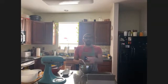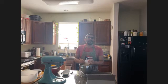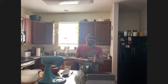So if you're making it now and you're taking the butter out of the fridge, one thing you could do to get the butter to room temperature is you could get the whole sticks, two sticks, and put them in the microwave and do like 5 seconds. Take it out, turn it, 5 seconds, turn it, 5 seconds, until it's soft enough that you can make a little bit of an indentation on it. You don't want it to go too fast, because what the microwave does is it heats things from the inside out. I think that's what it does. So the inside is gonna melt faster than the outside, and that's what you don't want. So you can do it in the microwave.